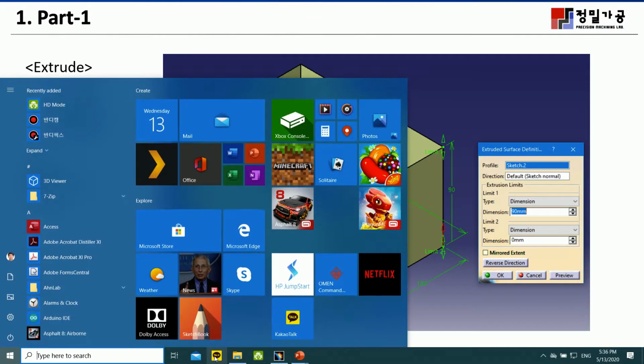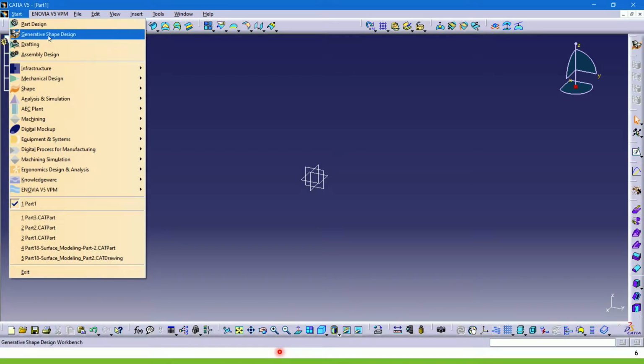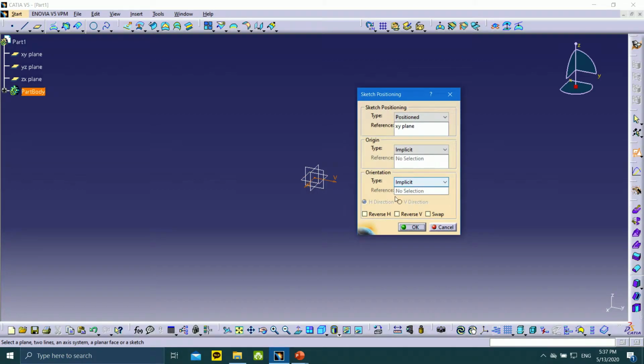Okay, let's do this. Just open CATIA and go to generative shape design. Okay, we are already in generative shape design here, and first we select this plane and select position sketch. You have to make an axis, vertical and horizontal, something like this.